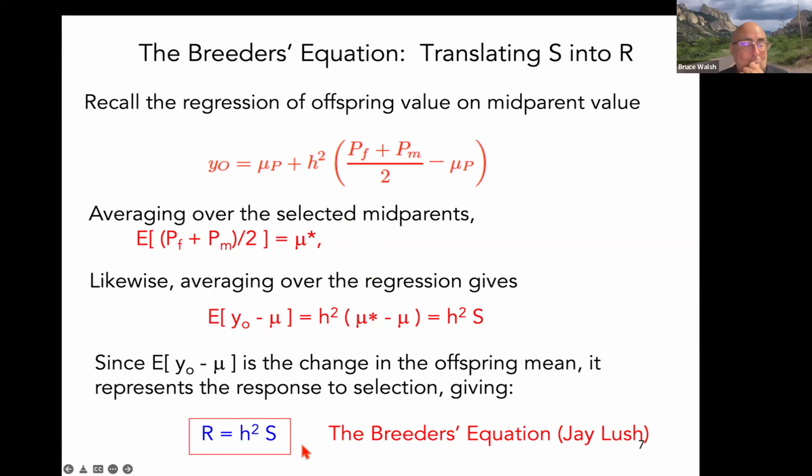And this expression down here is called the breeder's equation. It was never formally called that when it originally appeared, but J. Lush in 1937 proposed it in a series of, at that time, mimeos, which later became a book called Animal Breeding Plans. And this was the first application of quantitative genetics theory to plant or animal breeding. And so this breeder's equation underlies most of how we think about single trait response. And the key issue is the connection is this heritability.